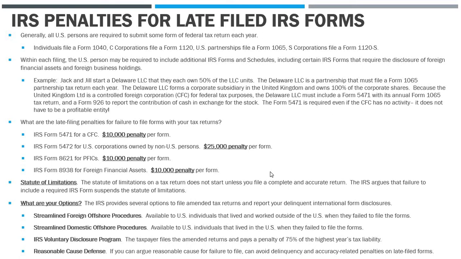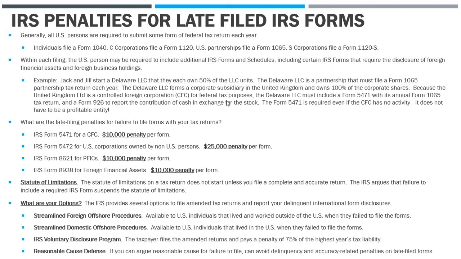So if you had a return that you filed this year in 2021, you're thinking, okay, 3 years and I'll be good to go. No. If you missed including one of these forms, the statute of limitations never started, which means the period for examination is open forever. Okay? Very, very important to get these filed to make sure that your SOL, your statute of limitations, actually, the clock starts running.